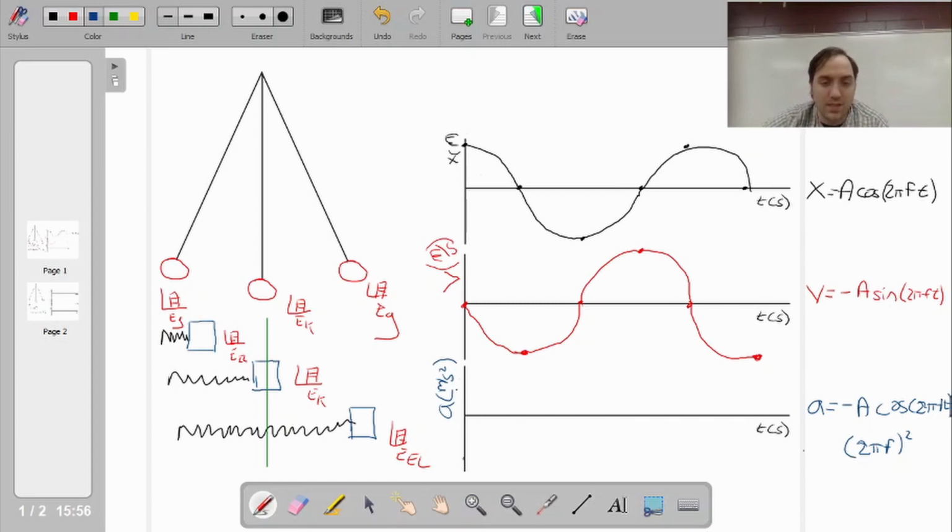So my acceleration in the beginning is going to be very large, and then it's going to taper off, hitting 0 right at the center when the velocity is at its largest, there's no change in my acceleration, and then it's going to start slowing down as it approaches the other side until eventually it'll hit a stopping point here and turn around. Again, noticing where these changing points are.